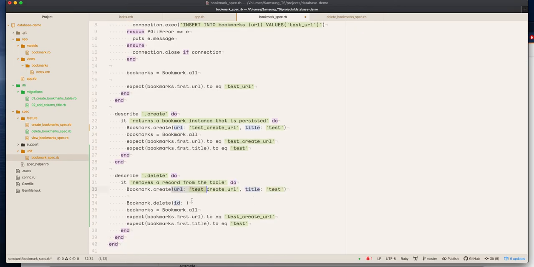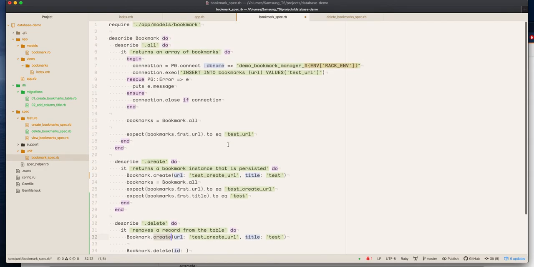URL test create ID. I don't know what the ID is. I need a title. At the moment, that's still passing because we're not saying what's required. So that's fine for the moment.